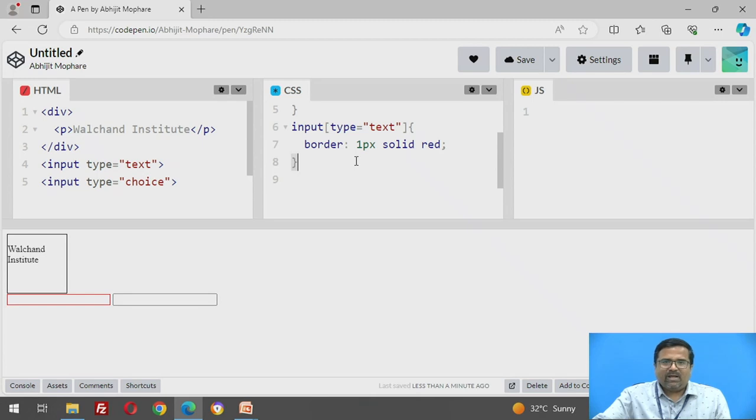Okay, that style will be applied. So this is another way of selecting a specific element and specific attribute. Depending upon the attribute of that element, I can select that element and apply a different style to it. This is very useful whenever you have some mouse activity. For example, if I have the mouse focus over here and I want to display some context help, then I can use such kind of selectors, right? So this is very useful.